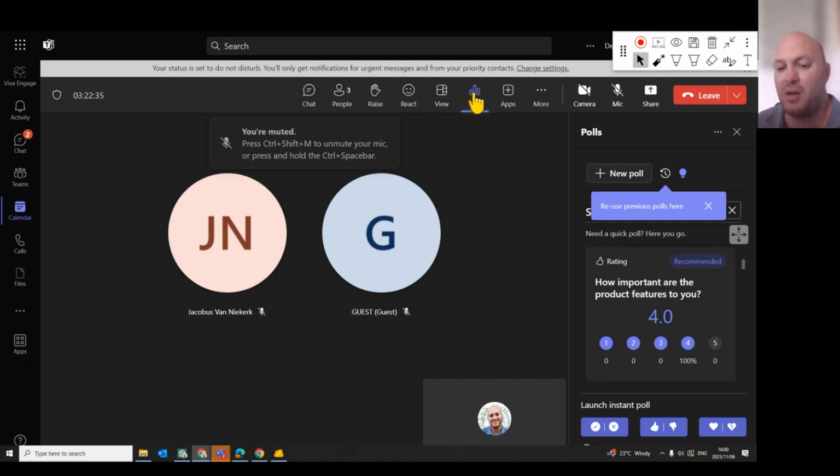So if I'm going to set up my polls, whoever's the organizer of the meeting has to first create this, has to add the app to this. Once they've added the app, then people who are facilitators in the session can create their own polls. So if you are the person creating the session that you will facilitate, you can add these polls beforehand.